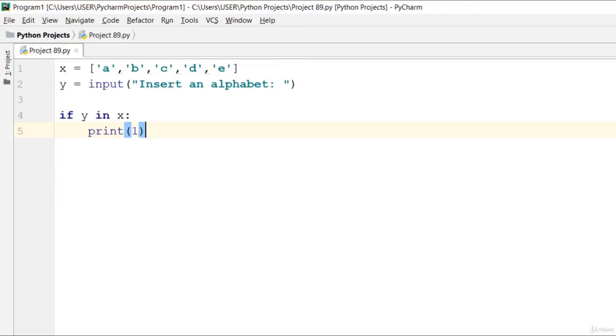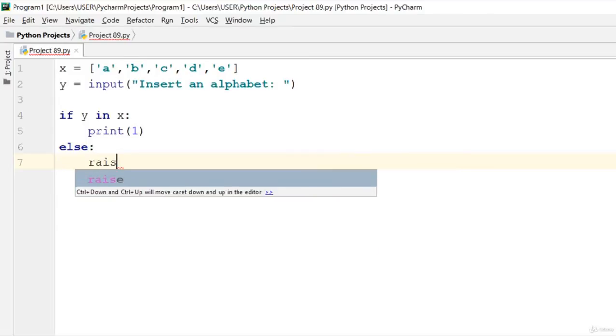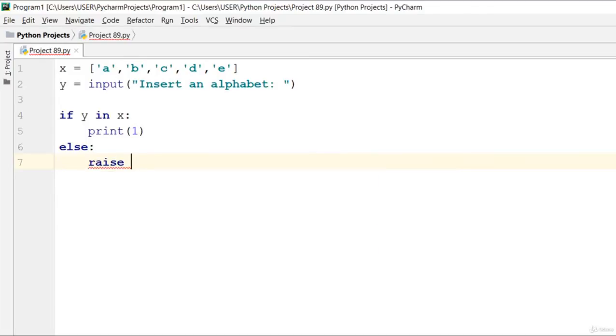Else, raise ValueError, and go back in there and tell the user: letter does not exist.